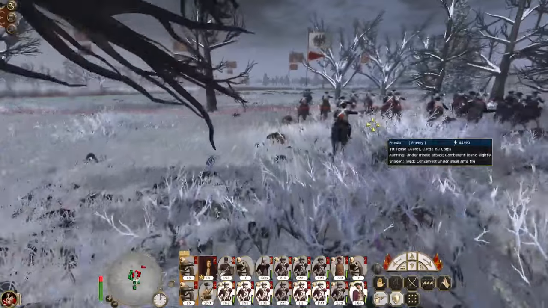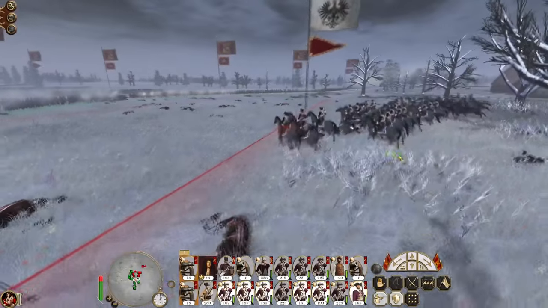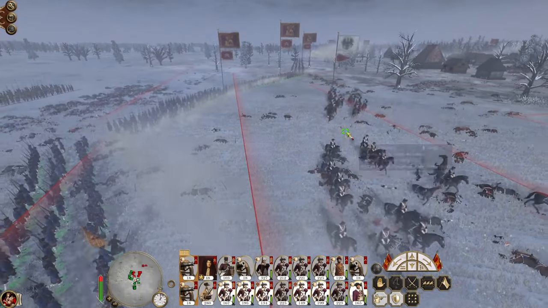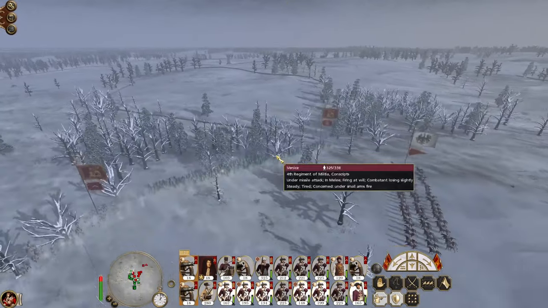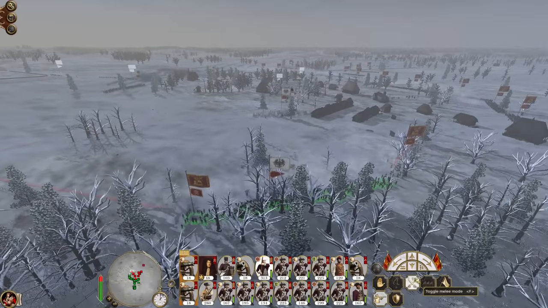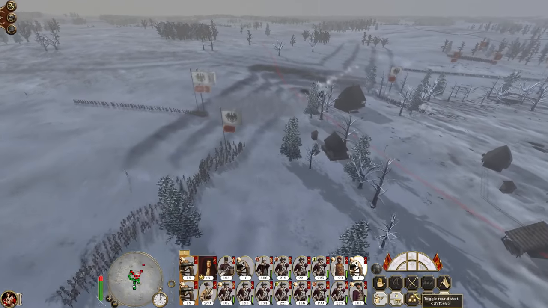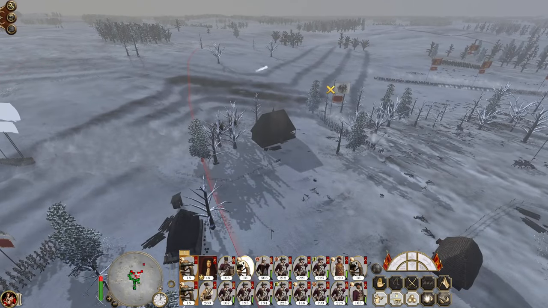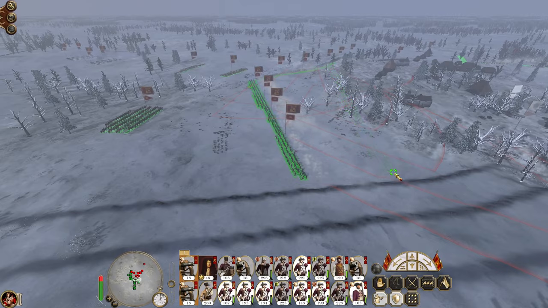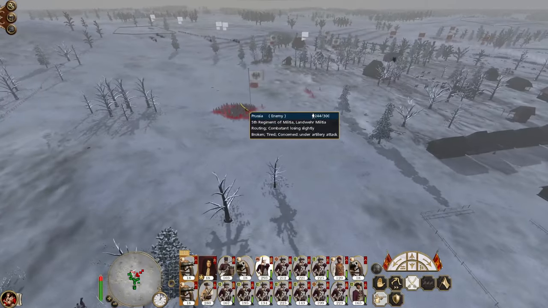Seven, 44, 39, 38, wavering, broken. Now they're going to drop like flies. Go on, my conscripts have to spar with the gendarmerie. Maintain the bombardment. Hey, my conscripts stood up to them. Yay!